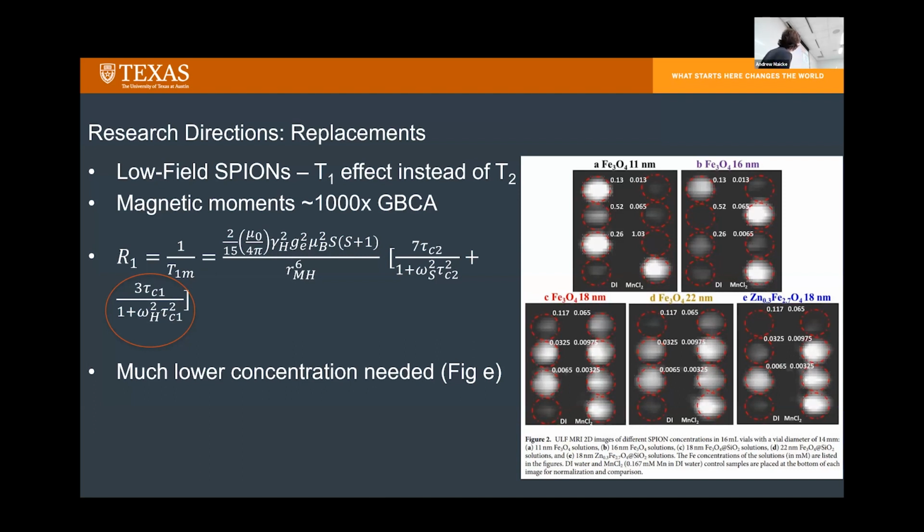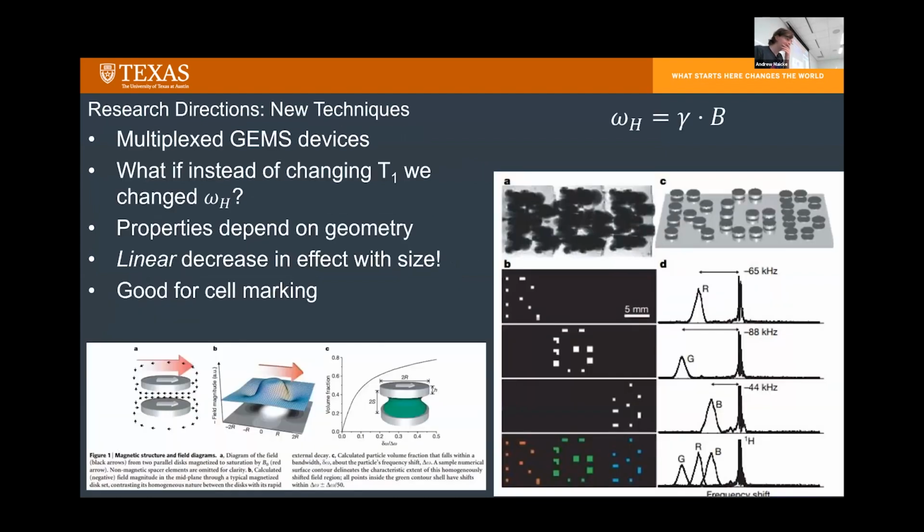The actual mechanism under which those work is kind of like this section I've circled here. Basically, the correlation time that they have ends up being much closer to the Larmor frequency of water, so this gets larger than it would otherwise. And I'm running close on time, so I'll go kind of quick on these.